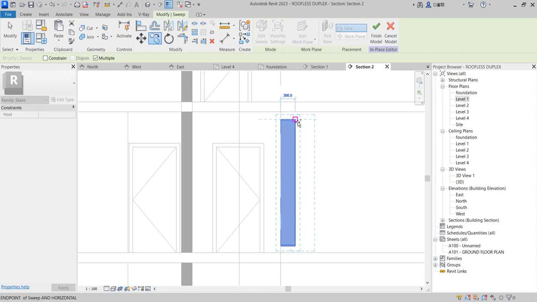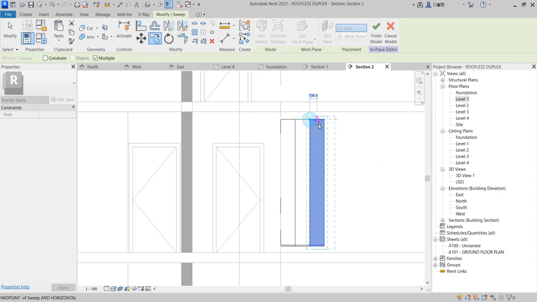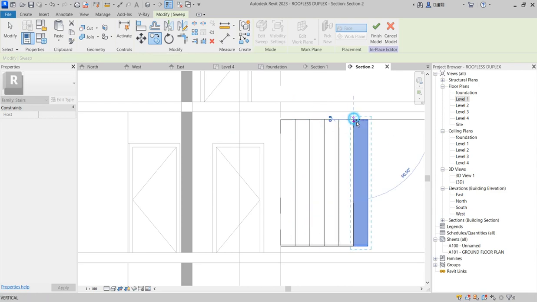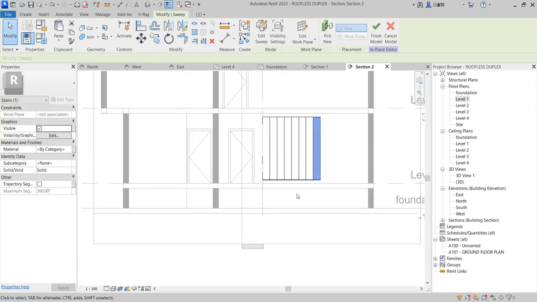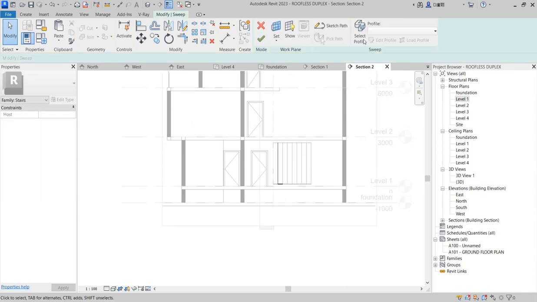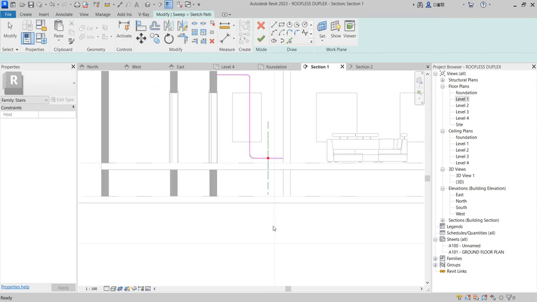So I'm clicking from here, dropping it here, multiple, continue. That's 2, 3, 4, 5, 6, 7, 8 for now. So as I have this one, later I will adjust whatever I want to adjust to suit my idea. So I still start from here, and the next one is to pick this one, and I will say edit this on the profile. So I'm going to go to this section and say okay, pick.